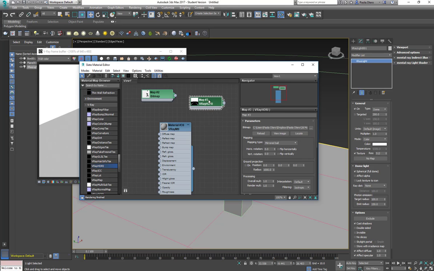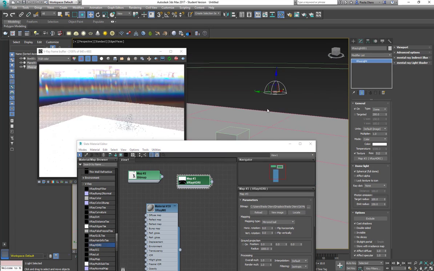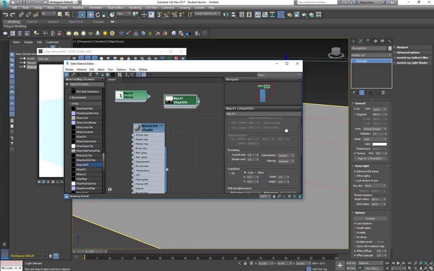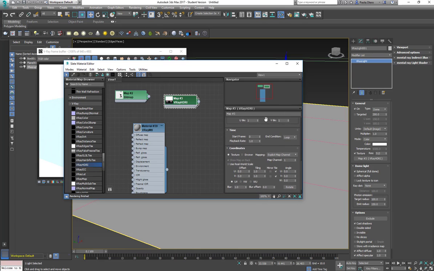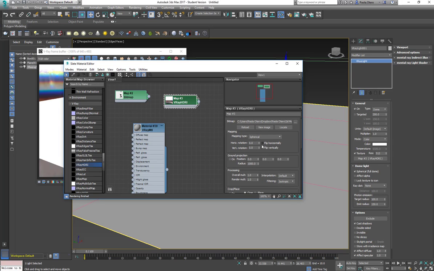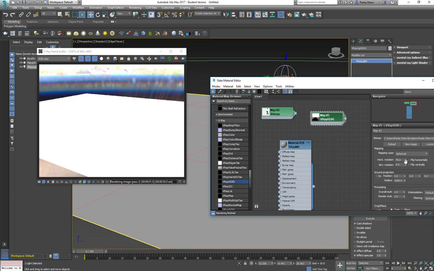So once I have my HDRI here, I'm going to add it exactly like before to the slot, and I'm going to make it an instance. Okay, what I want to do now is to map it, okay? So the mapping type, if I want to go to the 3ds Max standard, I have to pick this one, okay? And I define it down here in the coordinates. Or I can just go and say spherical, and it's defined by my V-Ray HDRI mapping. And then I can control if it flips horizontally or vertically. If I move it horizontally, for example, then I'm actually rotating the map and probably the location of the sun, okay?